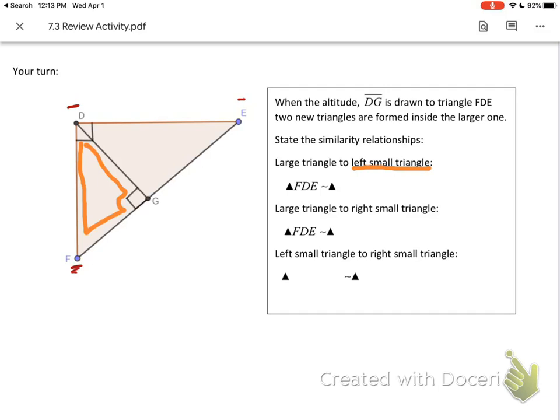Okay, so hopefully you got an answer. This is how I'm going to set it up. I see that I need to have 3 letters. I see that D is a right angle in my original big triangle. I know that G is a right angle, so I'm going to put G in the middle so it matches the D in the middle. Then I look at that small triangle and I see that F is in common, so I'm going to put F where the F is in the big triangle. Then to finish naming it, I have to grab the D. So that's my order.